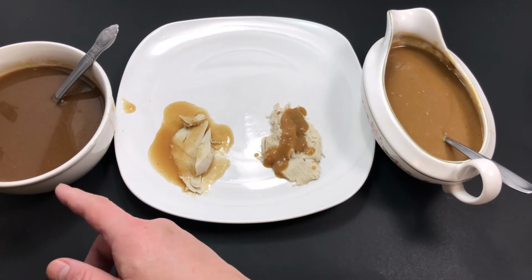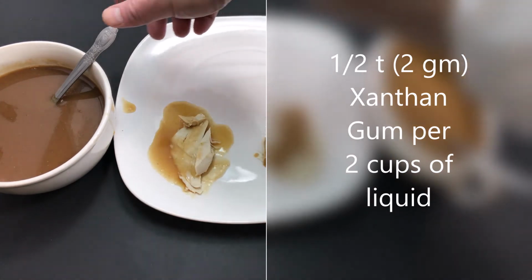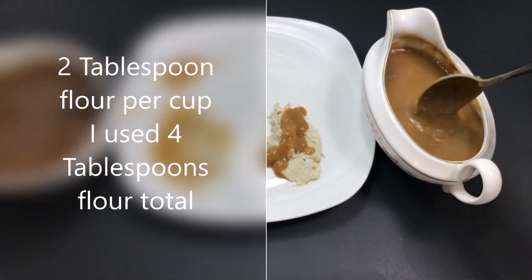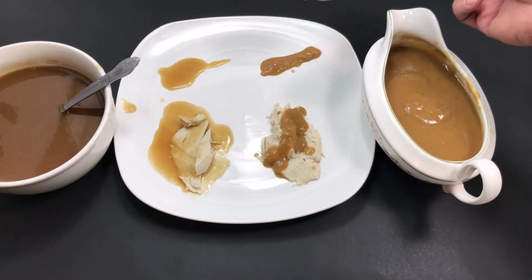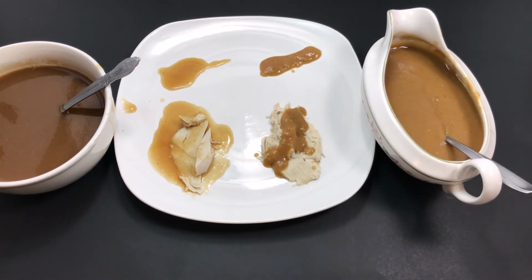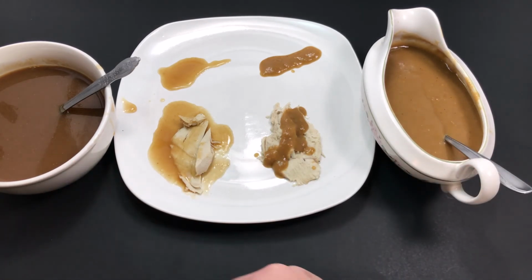With the gluten-free xanthan gum gravy, thickness depends on how much xanthan gum you use, but a little goes a long way. I was able to get a decent thickness out of it compared to the traditional gravy, but like I said, when it sits a little longer, it thickens up. So if I were to heat this, it'll be a little more liquidy, but overall both are good results, and it's a good way to get gravy. So you have the traditional method and the gluten-free, low-carb method using xanthan gum. Enjoy your Thanksgiving, and hopefully this gives you ideas on how to do gravy.